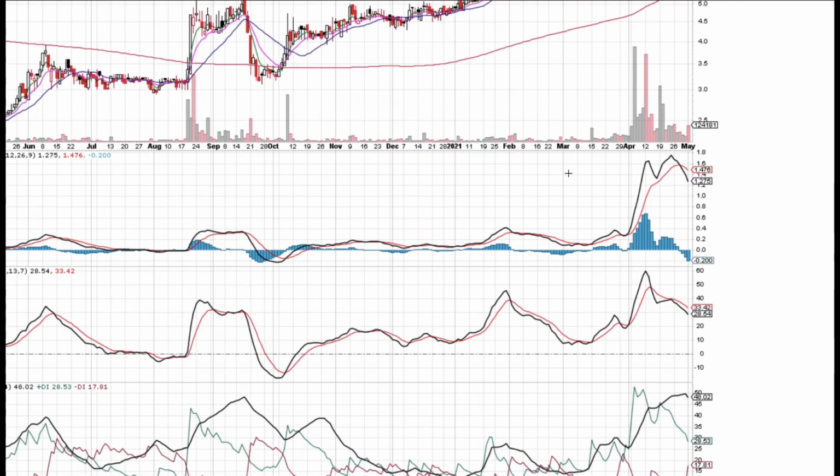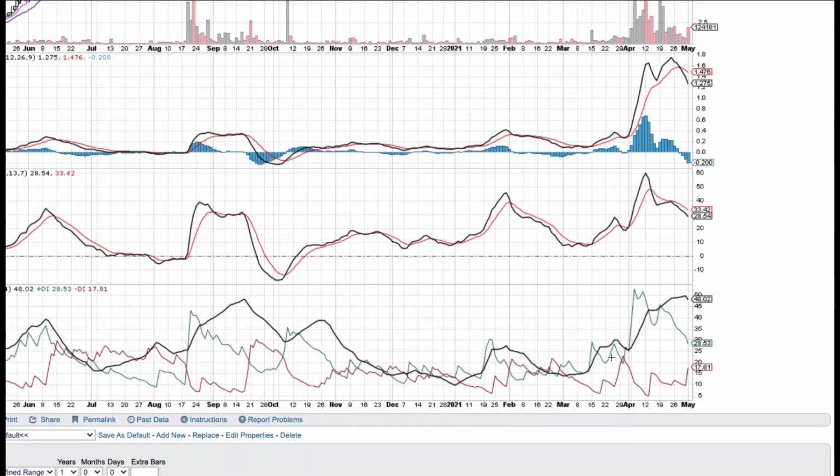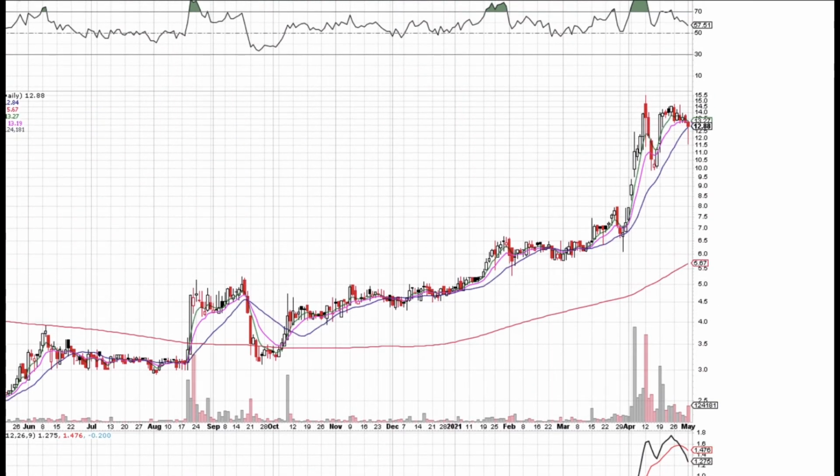And my indicators are not actually telling me to buy this stock. My indicators are telling me that this is a strong trend, right? But this is a strong trend that's moving in this direction, where you see the stock price is actually moving down, right? So that's something to consider. Let's look at another example.